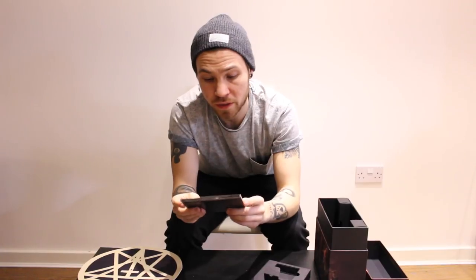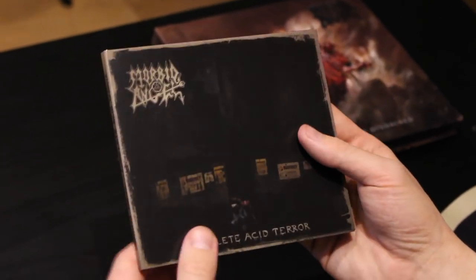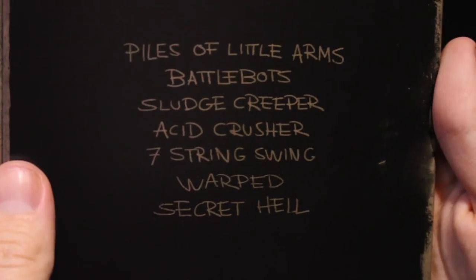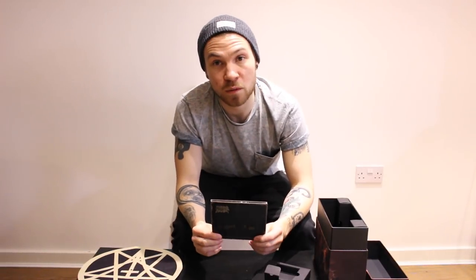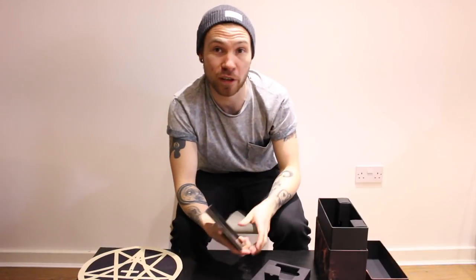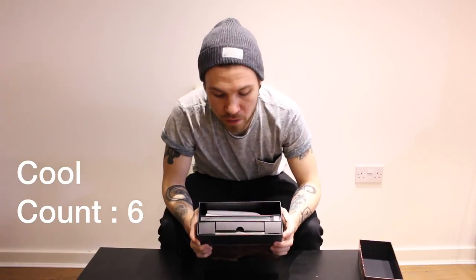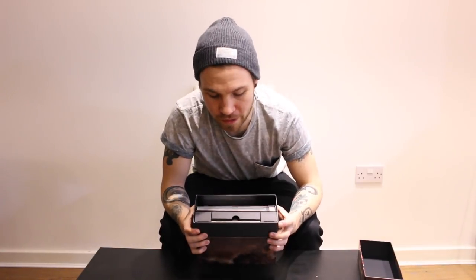Okay, and then this is the last piece, which is Complete Acid Terror, which is a collection of demos, as demo as it gets, really. I guess Morbid Angel have always been quite an underground band, especially within death metal. And it's totally different from the rest of the box set as well, because it's got that DIY feel about it, whereas everything has literally been thought out to the smallest degree, which I think is so cool. And the way that you can see everything here, they've used as much space as possible, but in a quite minimalist idea.